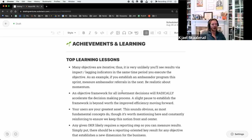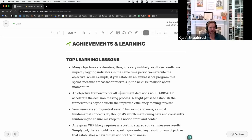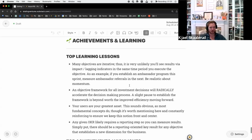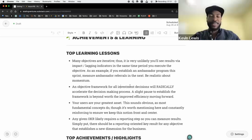All right, let's now move one abstraction beyond that. So we looked at the numbers, we looked at the scorecard and the metrics that we manage on a daily basis. We looked in the context of our OKRs and we reflected on each. The hope now is to zoom out a little bit and see the patterns and organize them by top learning lessons and wins. What were the wins? Because again, in the interest of high morale and people being jazzed about using this to spend their days. Exactly.